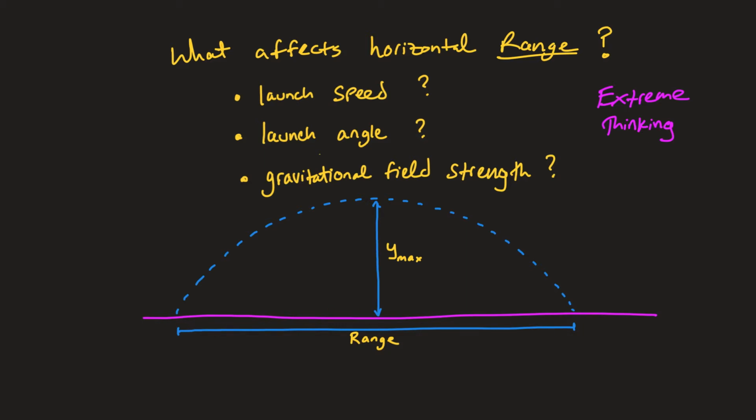And just do some extreme numbers, like a really large speed, and then compare that to a really, really small speed. And if you do that, you can clearly see that, well, if you launched it with just a really small speed, it wouldn't go very far. And if you launched it with just tremendous speed, it would go a lot further horizontally, right? That makes total sense. Of course, keeping everything else constant, right? And then you can do that with the next parameter. So launch angle. Have the shallowest launch angle of all time versus a very steep launch angle, and that might help you understand it. And then same with gravitational field strength. Okay, so a nice little skill there.